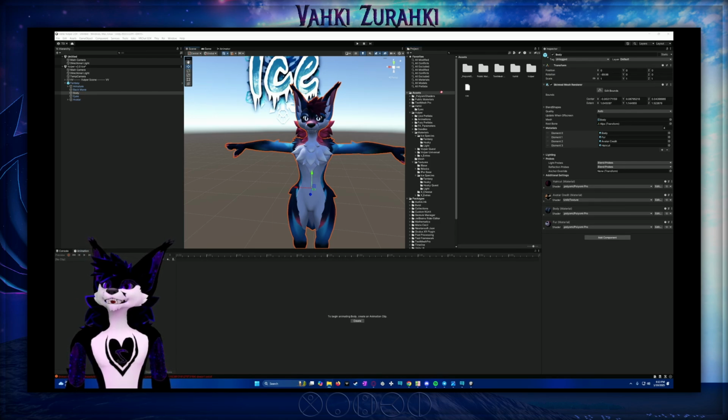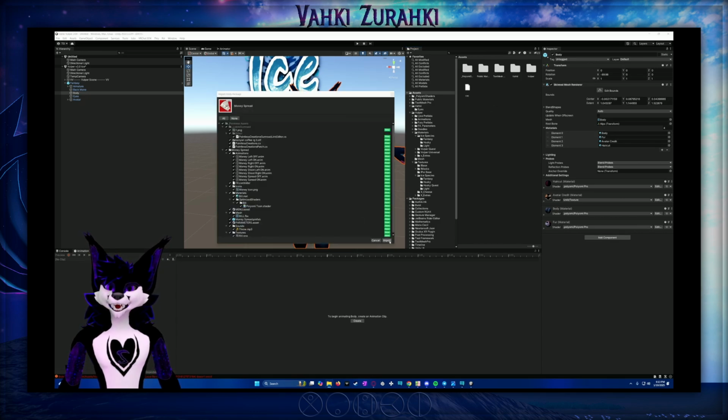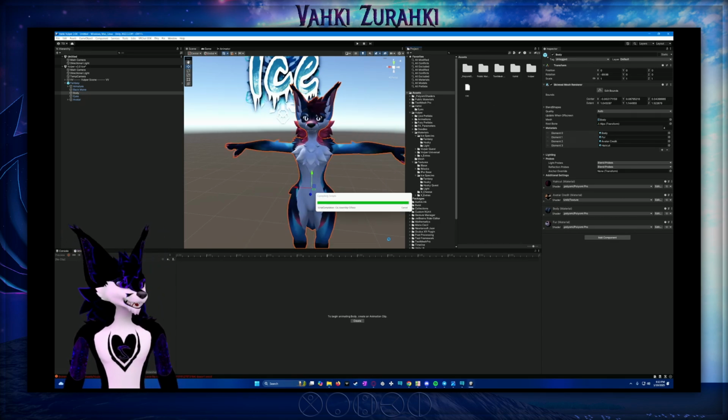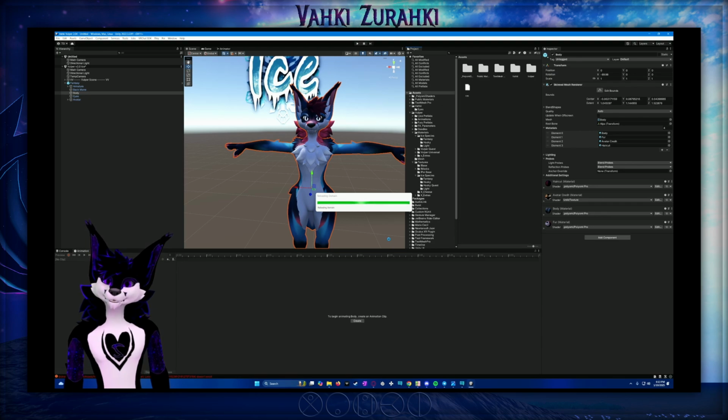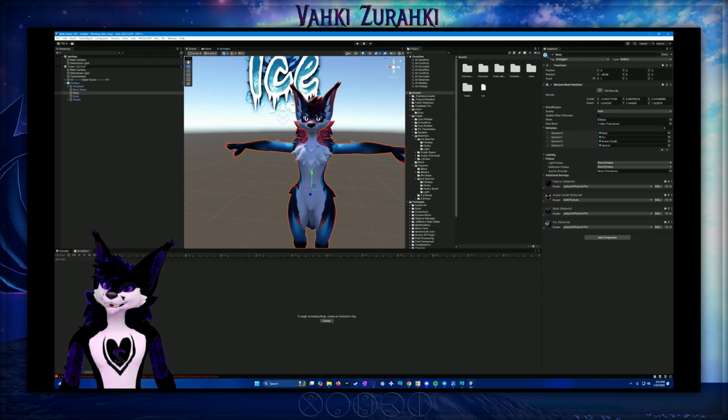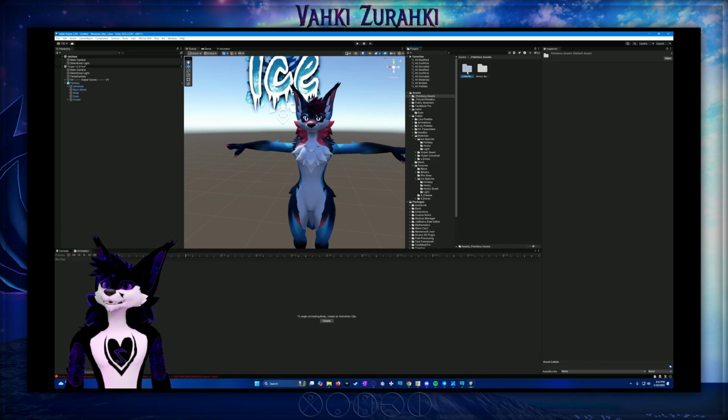We're going to drag this Unity project file, put it in our assets, and click import. And I'm going to show you how you can install items to your avatar. So I created a folder called Pointless. This folder is linked to Gumroad, which again is in the description down below.